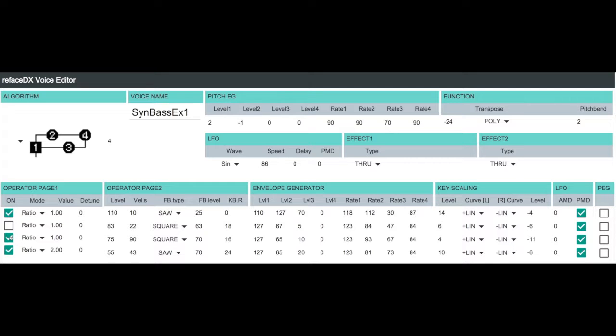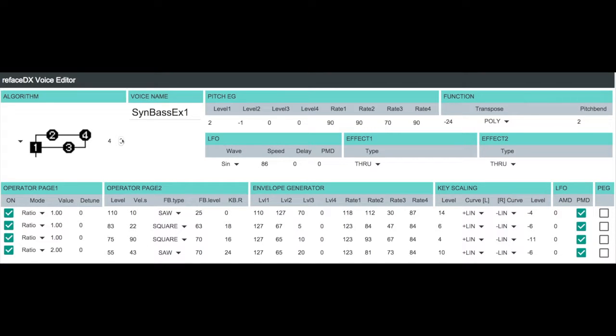So again, this is only for adding extra bite in the attack portion at very high velocities to give us more dynamics. So I'm going to turn everybody on. And this is our basic example voice here. So it's sort of a hybrid sawtooth pulse wave single oscillator bass sound. So let's talk about what I've built into here to show you some really easy differences on what goes on with our operator structures and our levels and everything.